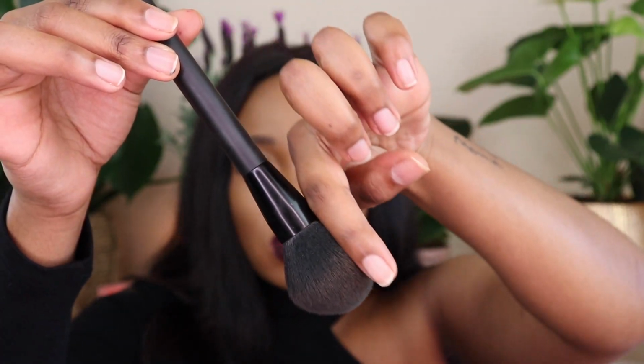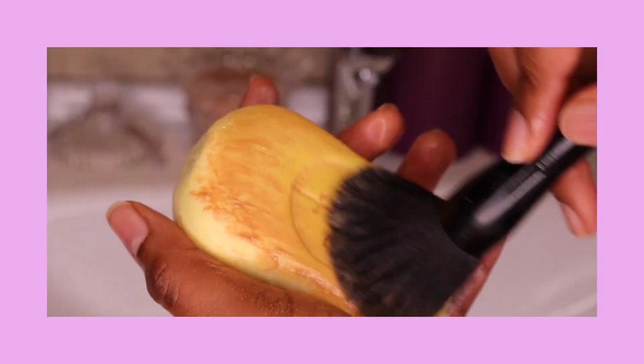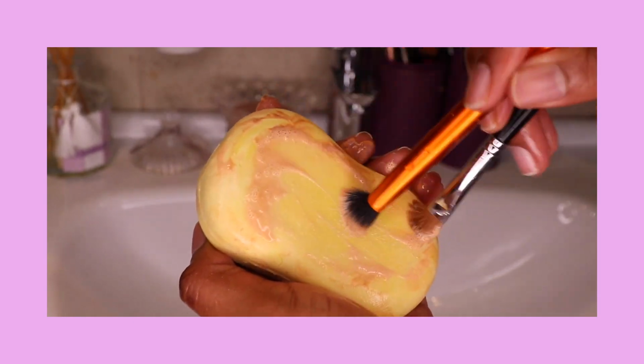So you rinse the bristles with warm, or lukewarm, water, and make sure that the water is running downwards along the length of the brush. Ultimately, this prevents water from trickling down into the base of the brush, which over time does get damaged from water. Just to explain things, it weakens the glue and it shortens the lifespan of your brush that you have spent money on. Then you lather a small amount, or just enough, of gentle soap.